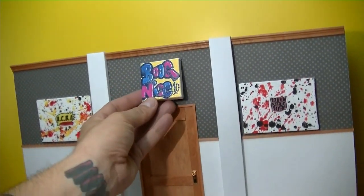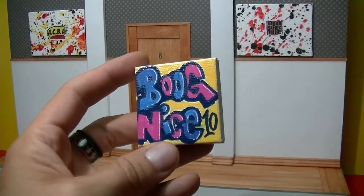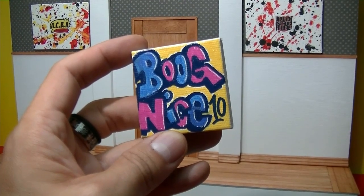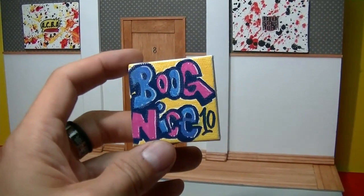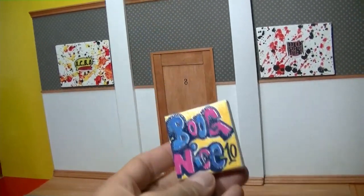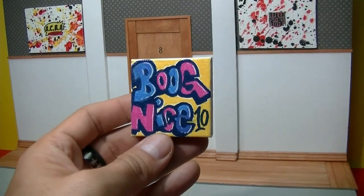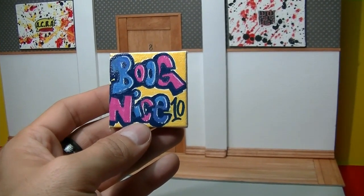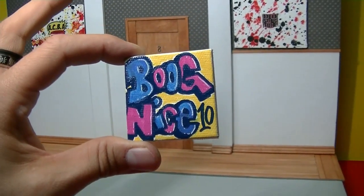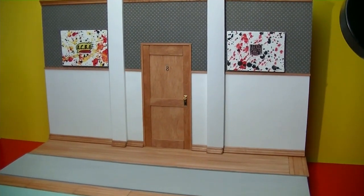My original thought was to hang something up here, but it felt a little cluttered so I'm just going to give it to Bug loose and let him do what he wants with it. As soon as I stop recording this, I'm actually on my way to New York to drop it off to him — which is why I'm taking this diorama to him now. If he wants to hang it up, feel free. Maybe he wants to put another diorama there. It's kind of small but looks nice. Alright y'all, this is pretty much it — I'll see y'all soon, peace.